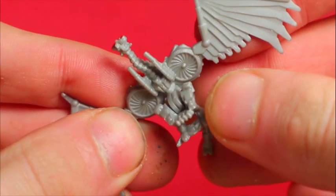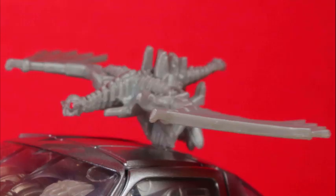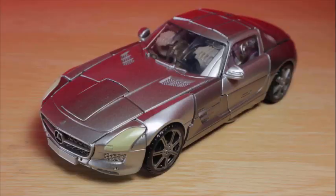You can also take Laserbeak, flip up the legs to reveal a tab, and plug it to the top for flying Mercedes mode. I've heard of bugs on the windshield, but this is ridiculous! Sure it's not a cassette player, but as a beautiful car infiltrating the enemy under their nose — why not do it in style? This is awesome to look at, thanks to the good paint choice.